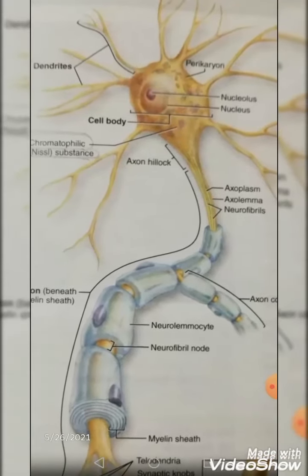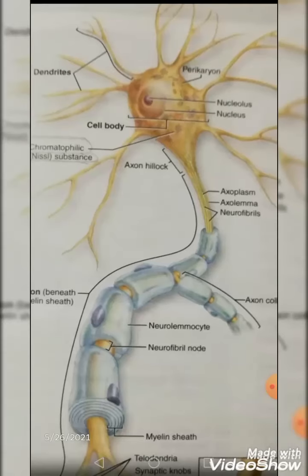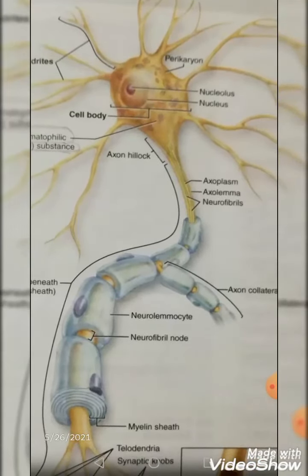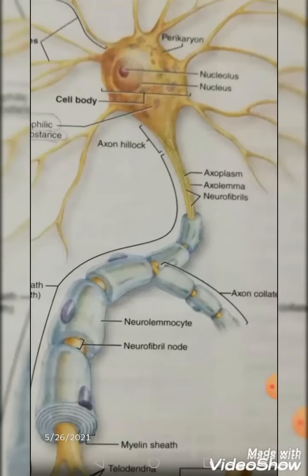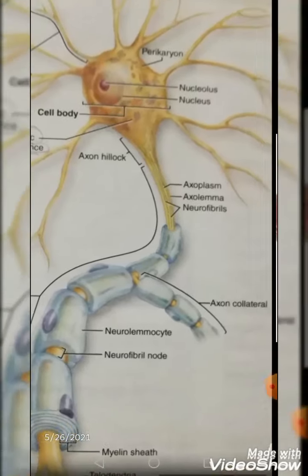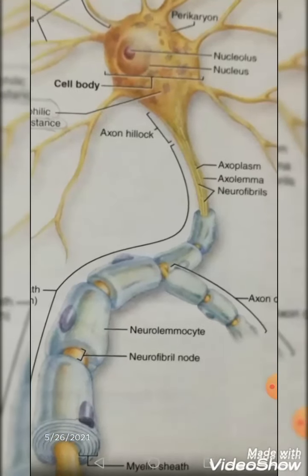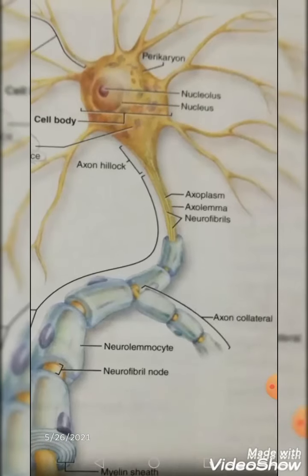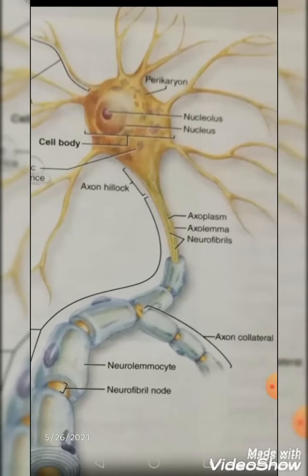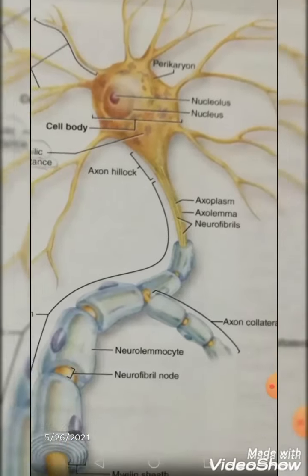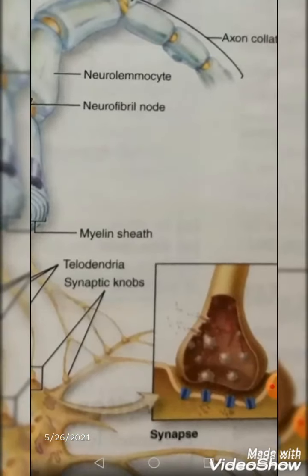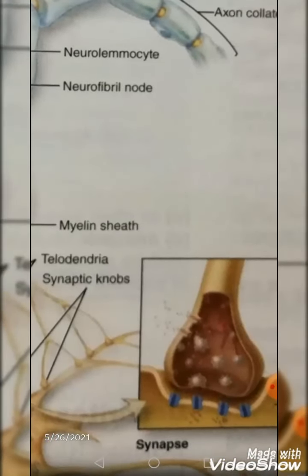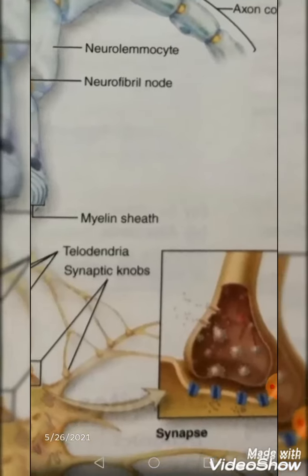And then you can visualize that from one end of this neuron there is the initial part called the axon hillock. From here, the axon comes down, and you can find the neurofibrils inside it, with the axolemma and axoplasm. And then the axon is wrapped by the myelin sheath with intervals called nodes of Ranvier, right? And another important thing, you can see that from the cell body various processes emerge. These are the dendrites, right? Now you can see that this one neuron is synapsing, or communicating in a sense, with the other neuron. And the place where that happens is the synaptic knobs, right? Here they secrete their neurotransmitter, then there is a synaptic cleft, and then comes the next neuron, right?